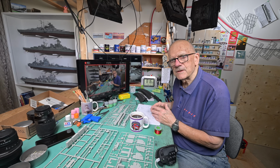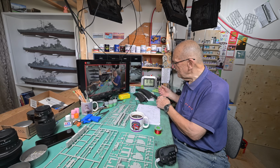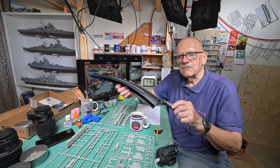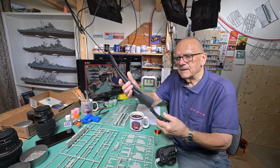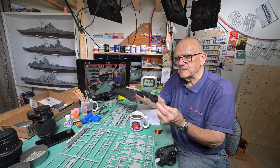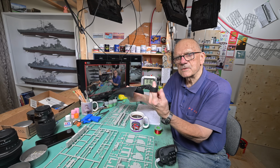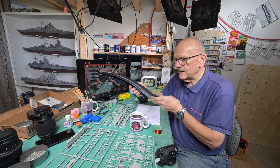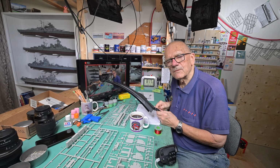Speaking of instructions, there were no instructions that came with the fenders. And this is them. This is supposed to be the rear fender. Okay? And I can see where this would be good on a bike that had absolutely nothing. You just put this on the seat post, and you can adjust it. It'd be better than nothing. But they didn't work out the way I thought they would.